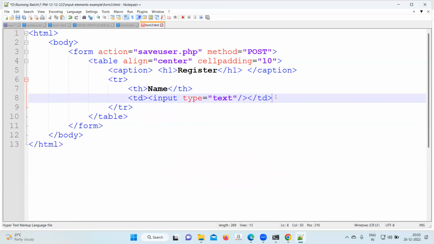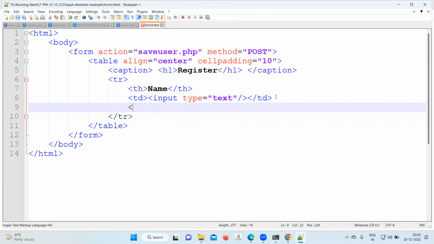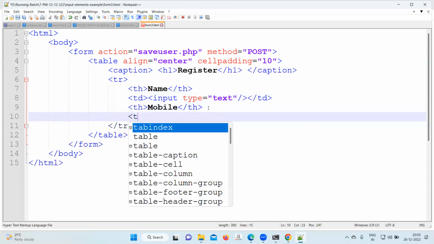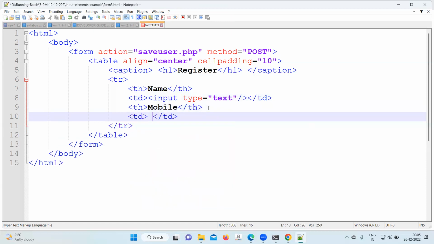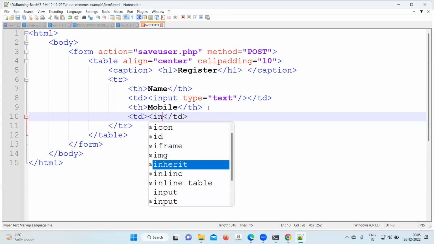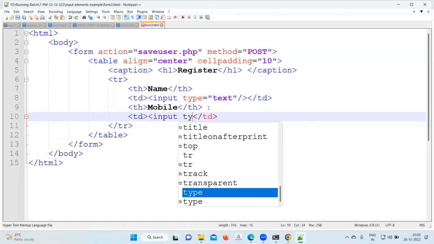In the same TR, write one more TH: Mobile ID. Input type equal to number.